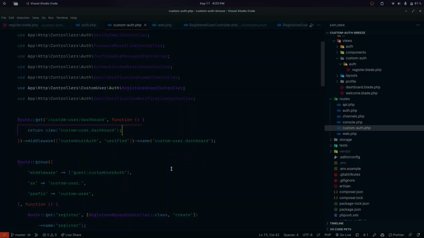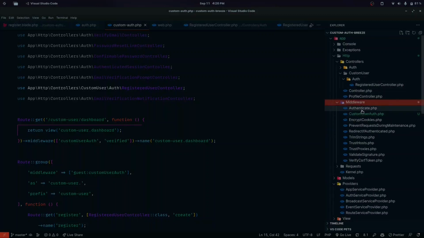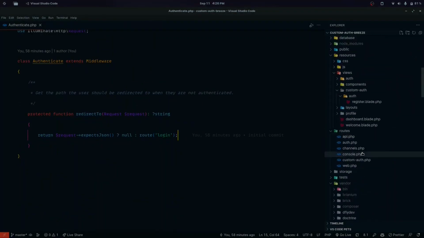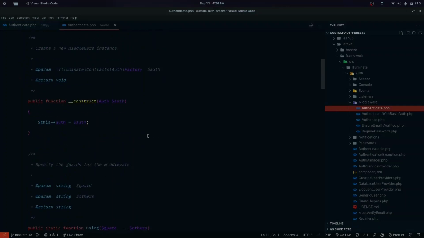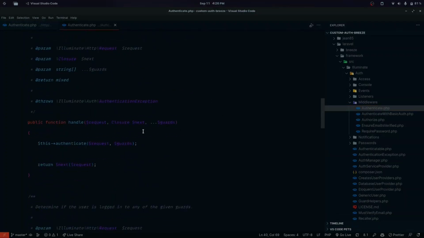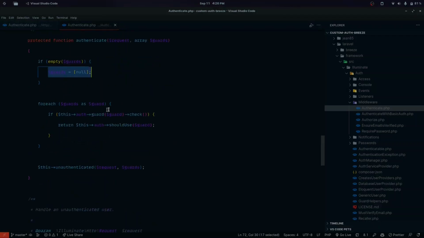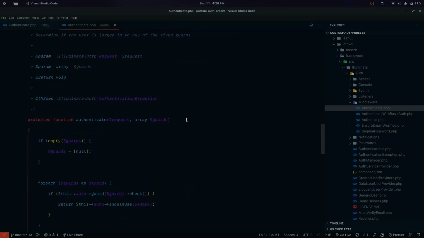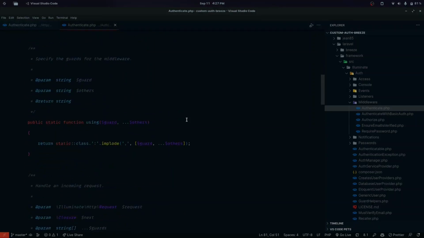So let's hit enter, and this is going to be similar to the authenticate middleware that comes with Laravel by default. So I'll get rid of all of these files, and I think we need to look into some source code of Laravel middleware. Okay, we have this authenticate middleware. So yeah, there's a lot of stuff going on in here. And if the guards is empty, then this is going to be an empty array, and this is basically checking. And yeah, this is also defining a redirect to method. There's a lot of stuff going on in here, but I'll try to implement this in a simple way.